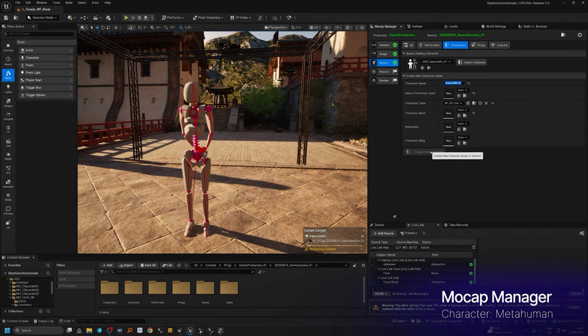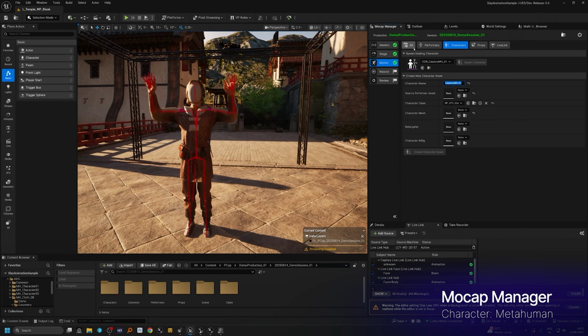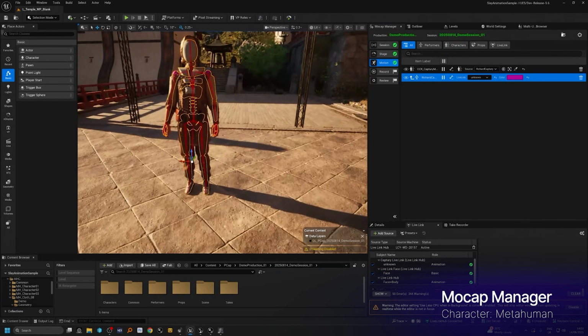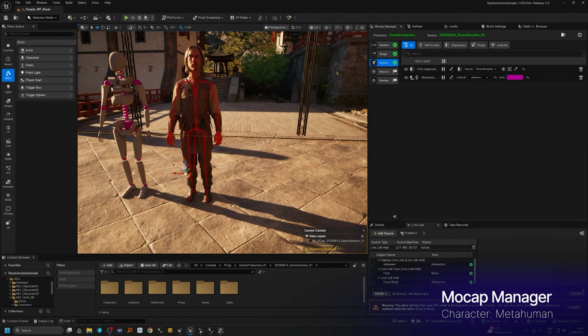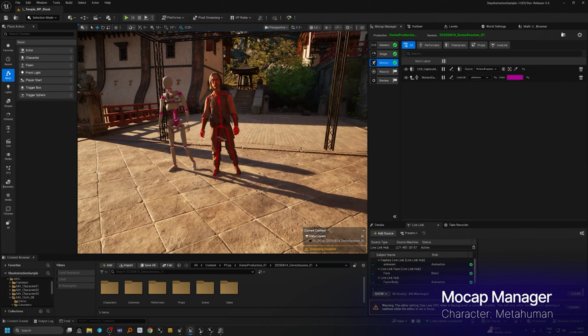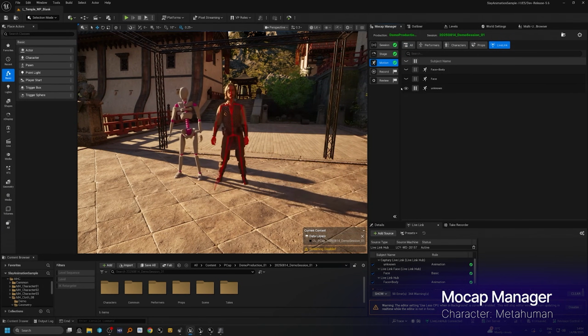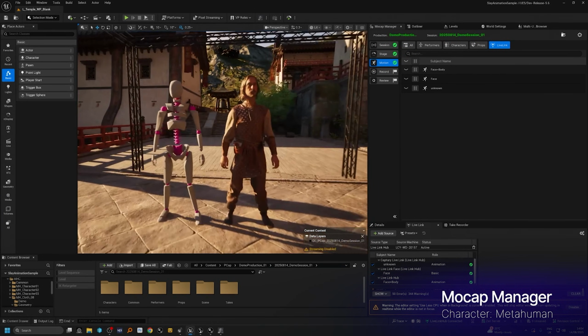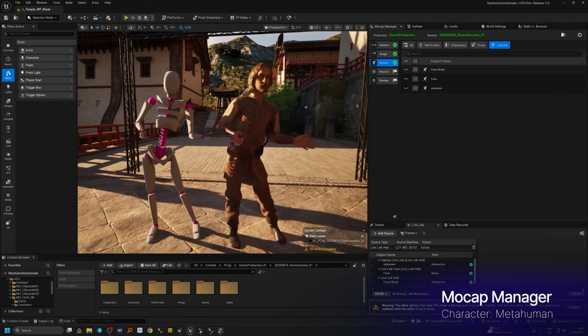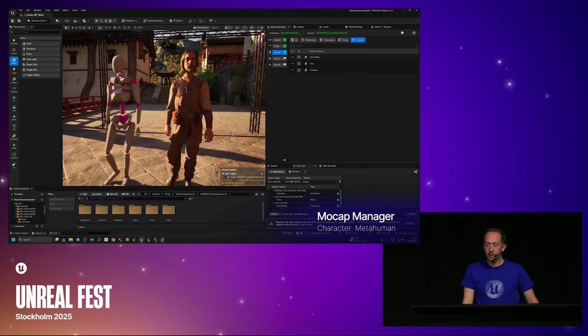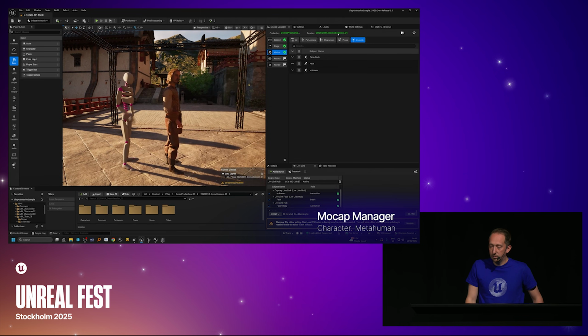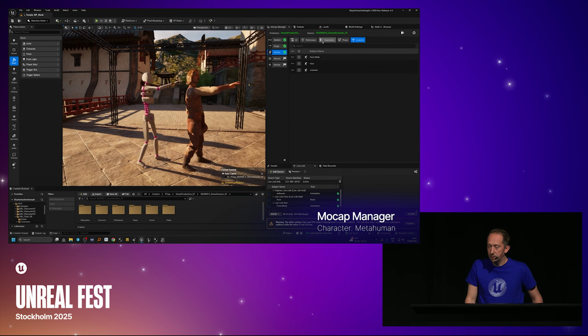And so as you can see, it's created it. And again, like the previous step, it just gets added to a list. And so again, this only needs to be done once per actor per character. And there you go. We've spawned in Richard as this metahuman. And that's the kind of quality of retargeting you can expect, you know, out of the box. So it's very, very good. It doesn't mean you wouldn't want to go and change things. And it is actually, you know, quite easy to change, which we'll show you shortly.